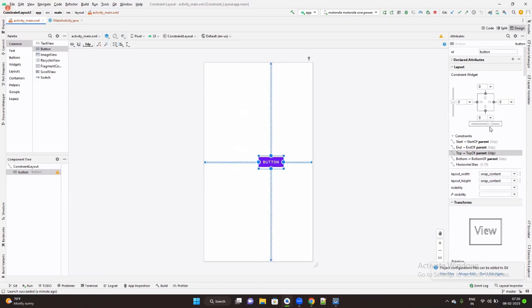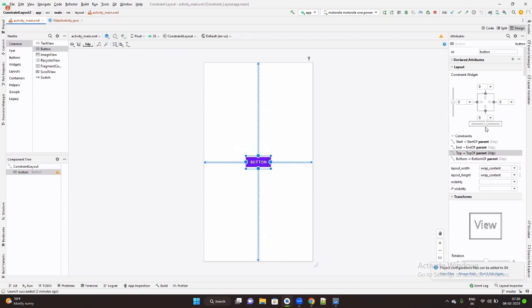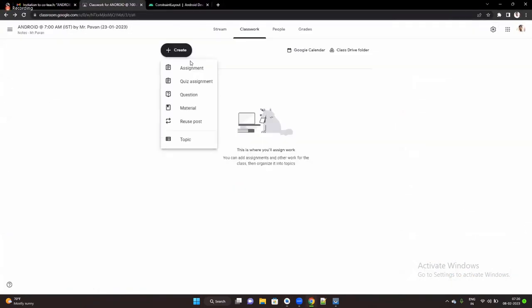Okay. So if you want to proportionate the position of your button, you can do it by sliding this. Also, as this button is constrained on all four sides, you are getting zero dips on all four sides. But if you want to maintain some space, I'll show you that later. But let us come to these symbols. So what are these symbols?